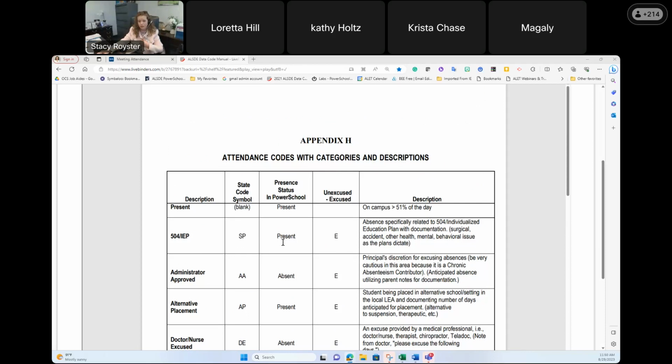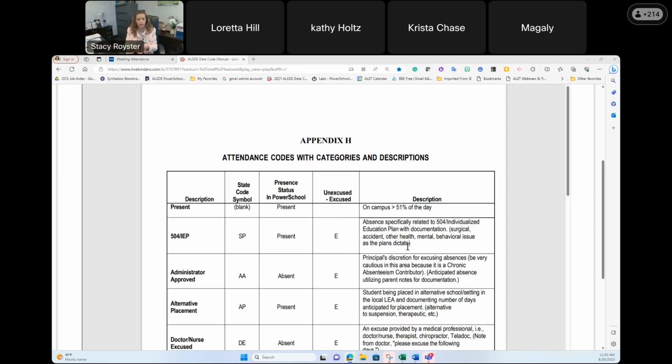But again, if it's a present code, are you going to do a check out? No. A check out takes time away from the day. You're just going to put the code on there to denote they're not in the class during that time. They are somewhere else. That's the whole reason we have present codes in PowerSchool: we're noting that the kid is somewhere else, so that in the case of an emergency, we know who's on campus and who's off campus.